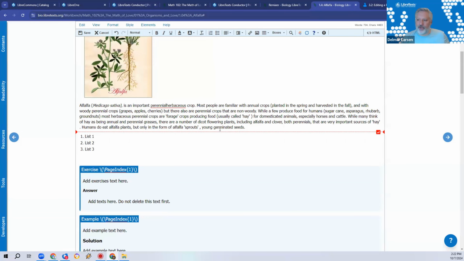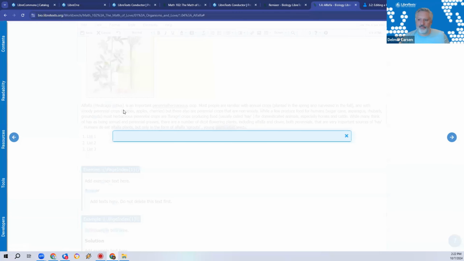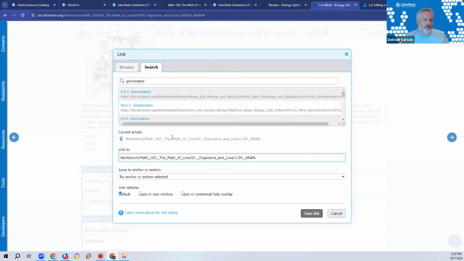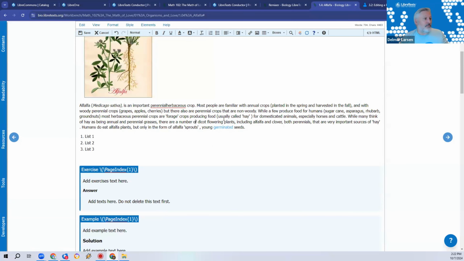And I want you to hyperlink one of the pages to something else. So for example, I used CNN or something else. I don't really care what it happens to be, or to a different page. This will show you different pages that deal with germination in the book. I can click on that, and now it's linked internally. So those are the 3 things I want you to be able to do once you've actually forked the page and you're really doing it. Once you've actually gone through that, give me a thumbs up that tells me that you're able to do that. With that, I can take a quick look at the chat.